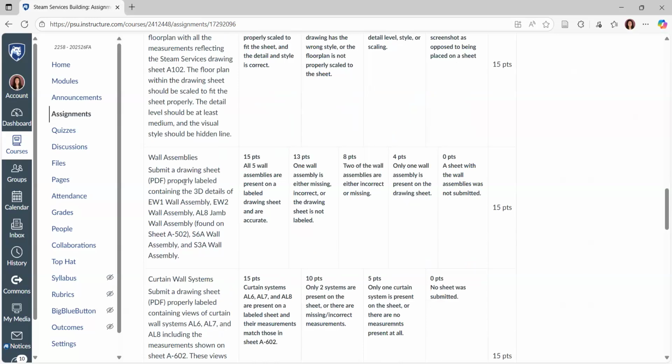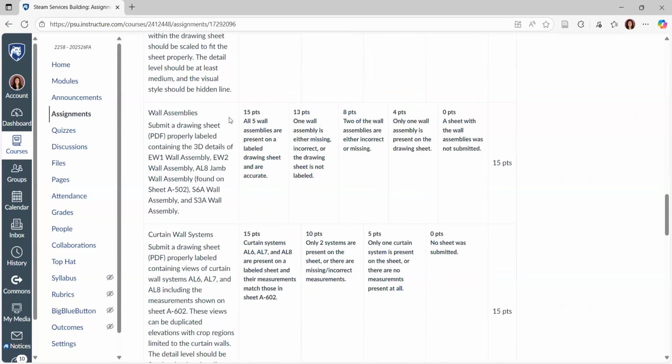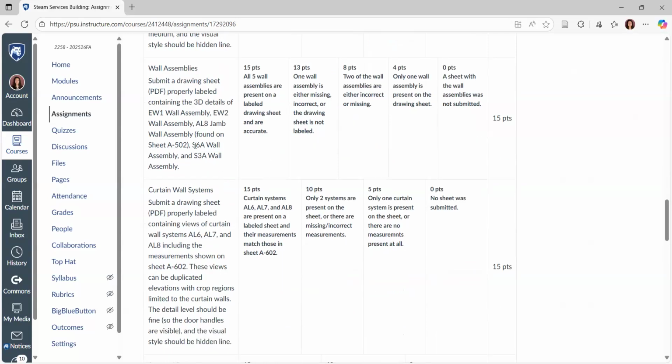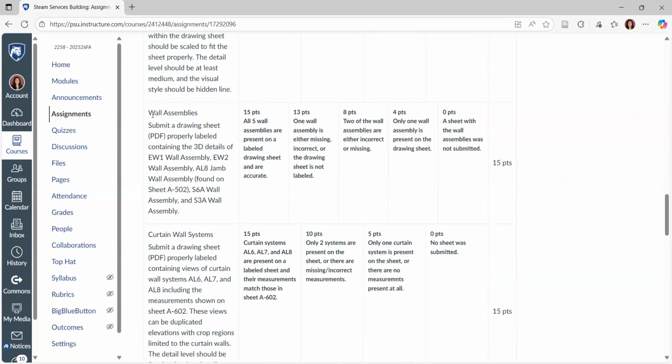The next thing, similar to assignment 1, we're going to have a few different wall assemblies. This time you have a few more. You've got EW1, EW2, the AL8 jam wall, and then 2 partition walls. Follow the same way.